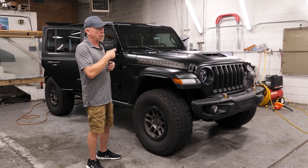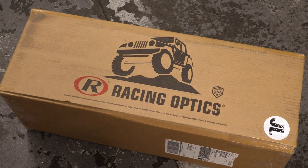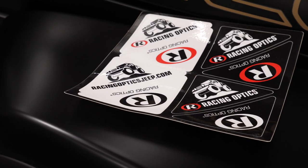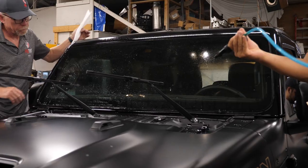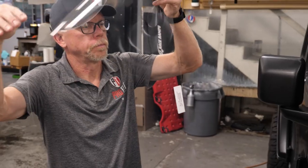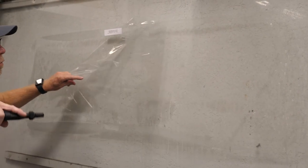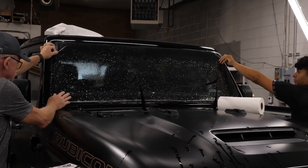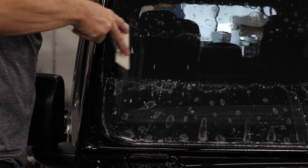Now, unique to this vehicle specifically is a product called Racing Optics. The windshield on this, it's flat, it sits upright, it's super famous for breaking. And as they've gotten more modern, they have sensors in them, and windshields are getting close to $1,000 to replace. This product called Racing Optics will go on the outside of this windshield. They only make it for this vehicle, and that's about it for now. But similar to what you'd see on NASCARs and race cars, where they have racing tear-offs, this will be the same idea. So it's a three-layer product that prevents rock chips.